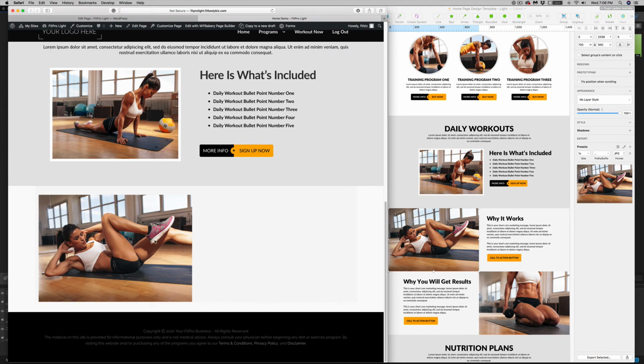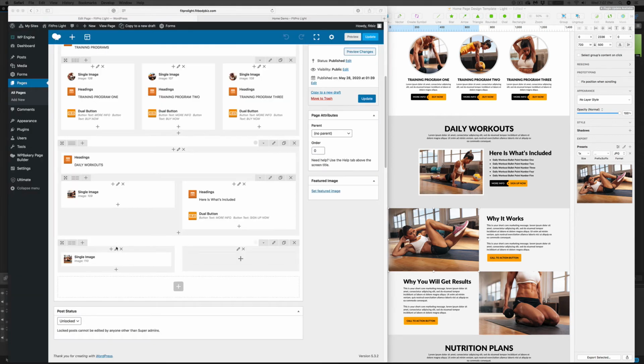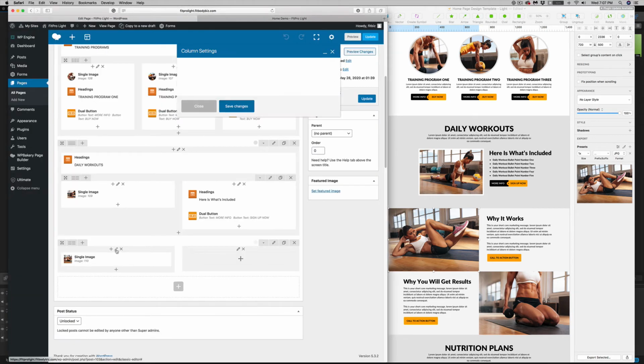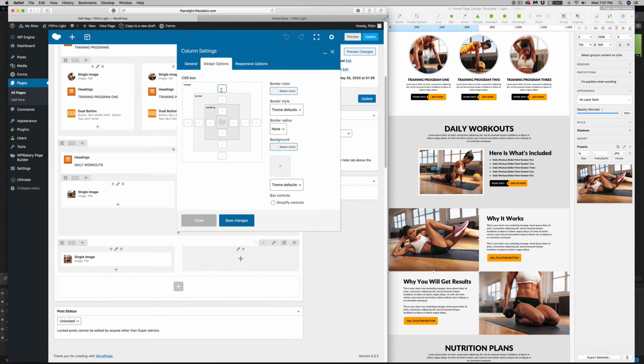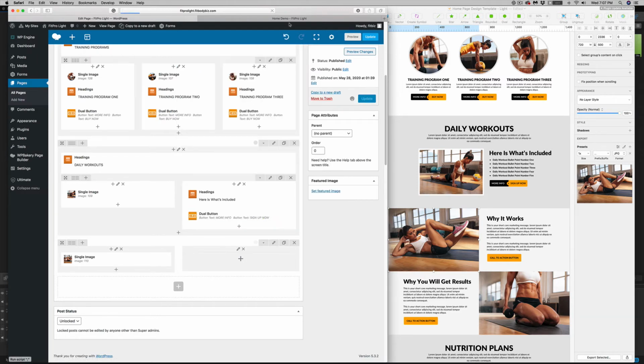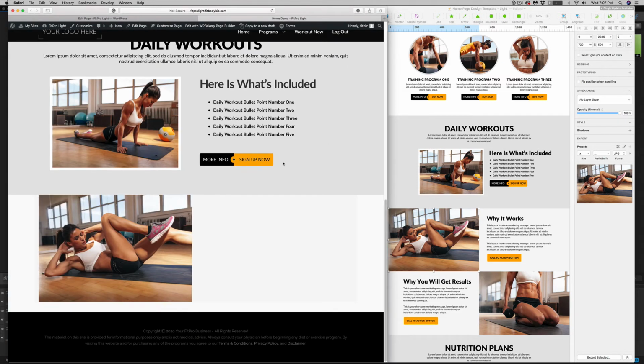Now, if I update that page, go back over to the browser, refresh the browser, you're gonna see now that I have that image that's going in here right now. We still have some padding issues up here, so we're gonna go back over here to design and take care of that. To do that, we're gonna click on this little edit icon right here, click on design options, and then we're gonna add all zeros in here as well. Click Save Changes, update that, go back to the home page. Let's see how this looks now. So there we go. Now we're noticing that that's right up against that other row.